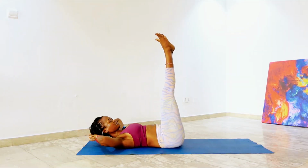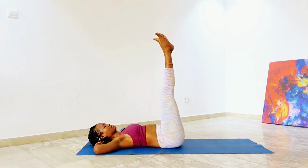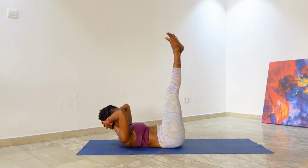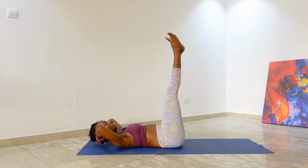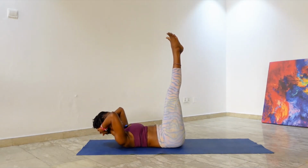Hands behind your head, we're flexing, reaching up from the rib cage. Exhale up and inhale down. Two, three, four, five. Strong legs to the roof.